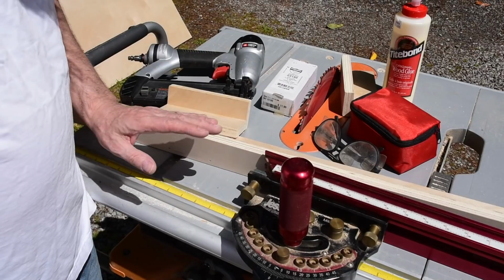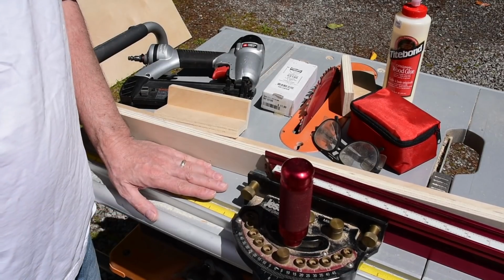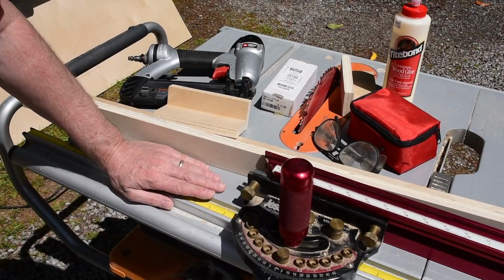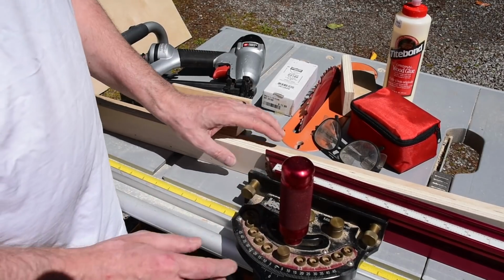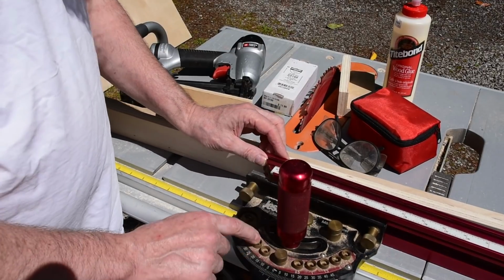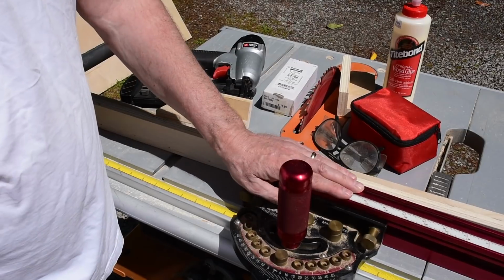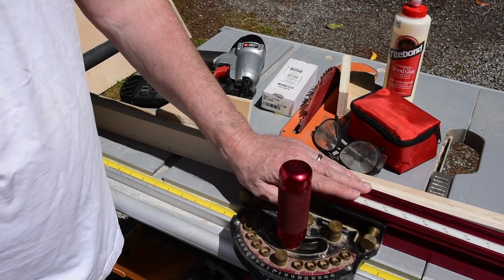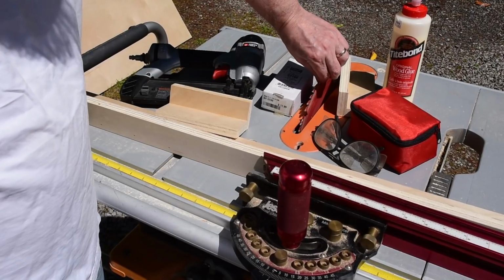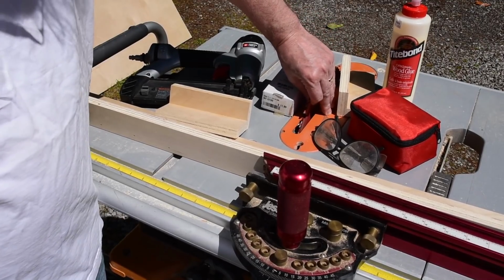But anyway, this is my portable saw. I sold all my shop stuff long ago. This is the best one I could find for the money, a Rigid, excellent utility saw. Fantastic. Then I use this miter jig. Man, I've built so much cabinetry with this thing, and it's so precise. Plus this saw is really good. There's very little runout on the bearing, so I can live with that.